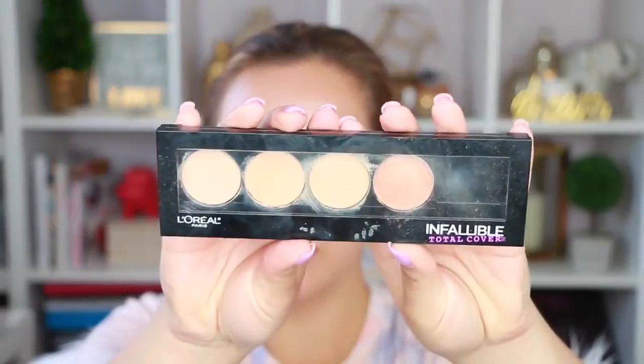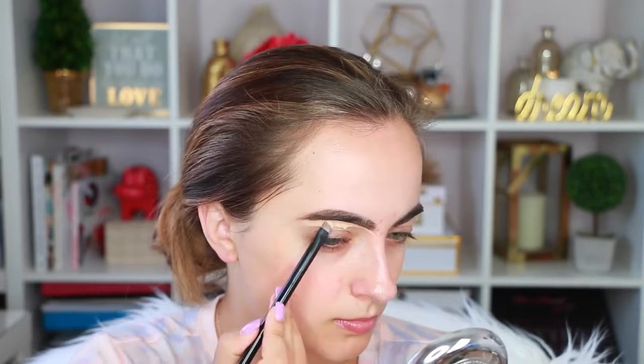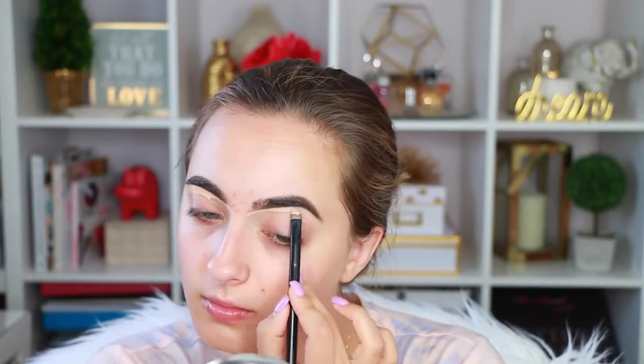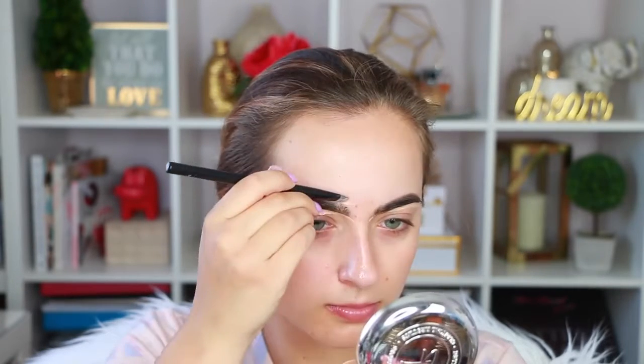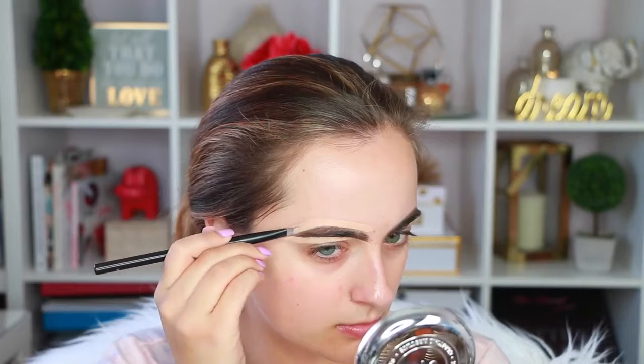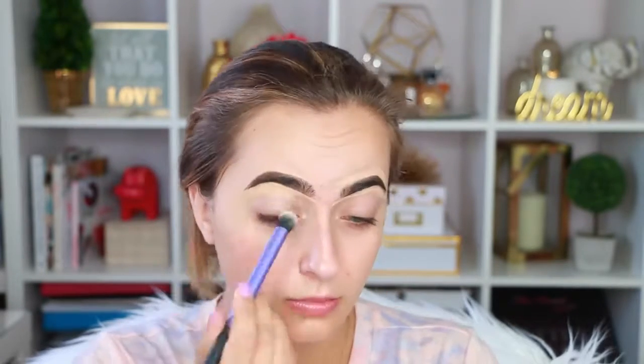I'm gonna go ahead and sculpt out my brows using the L'Oreal Total Cover Infallible concealer palette, and I'm going to be using the shade that matches my skin tone the best. I'm going to grab a NYX concealer brush, like the number 14, and use that to follow my brow shape and clean it up, because when you use concealer it really makes the eyebrows pop. If you don't do that, sometimes where you made it a little bumpy, it was not as even, it'll show and you'll be able to see it.